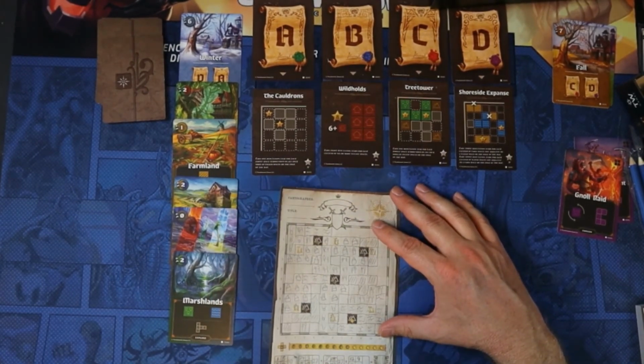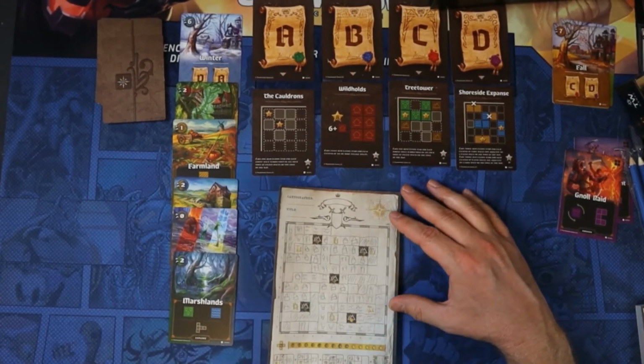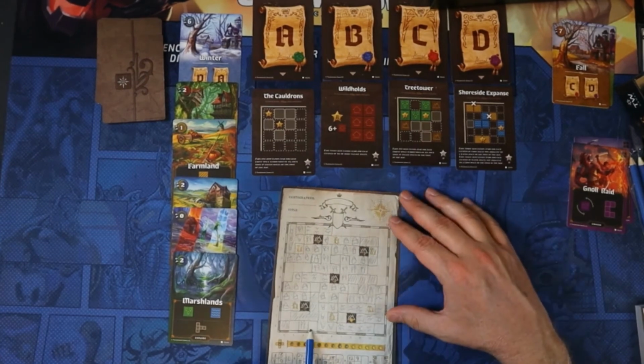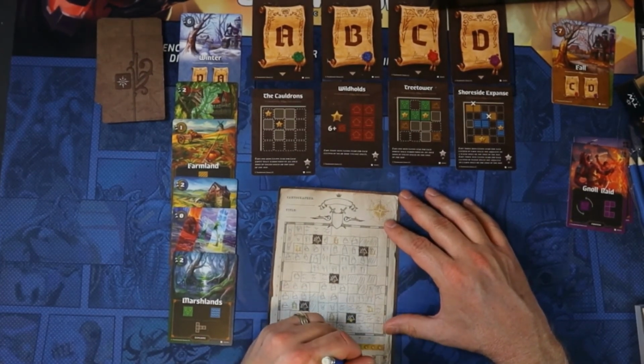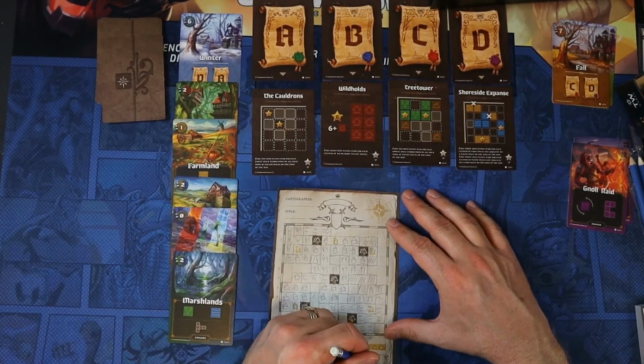All right, let's see about the coins. 1, 2, 3, 4, 5, 6, 7, 8, 9 coins. I did get a lot of coins in this game. And I'm only losing 1 point for the monsters. Only 2 monsters came out the whole game. So just a minus 1. All right, so let me add this up. So that's going to be 21, and 9 is 30, minus 1 is 29.